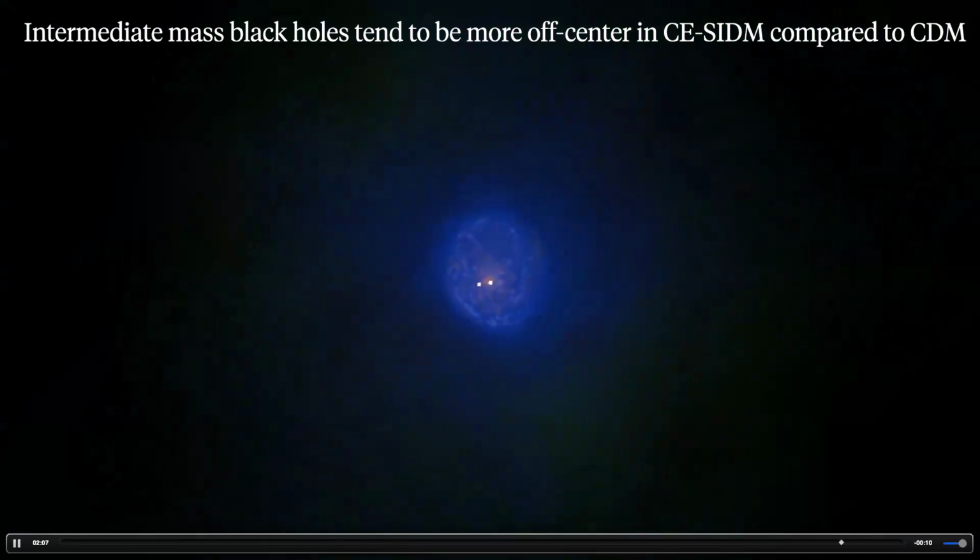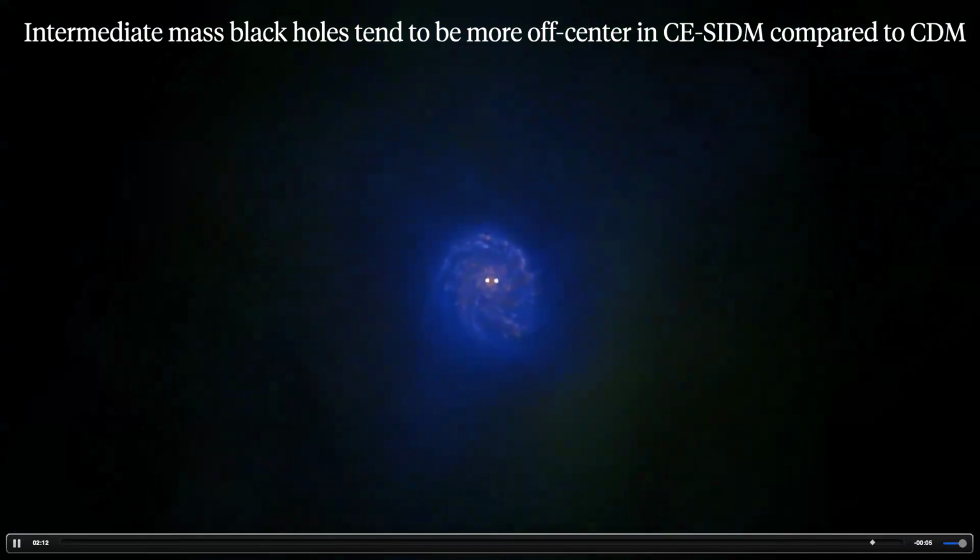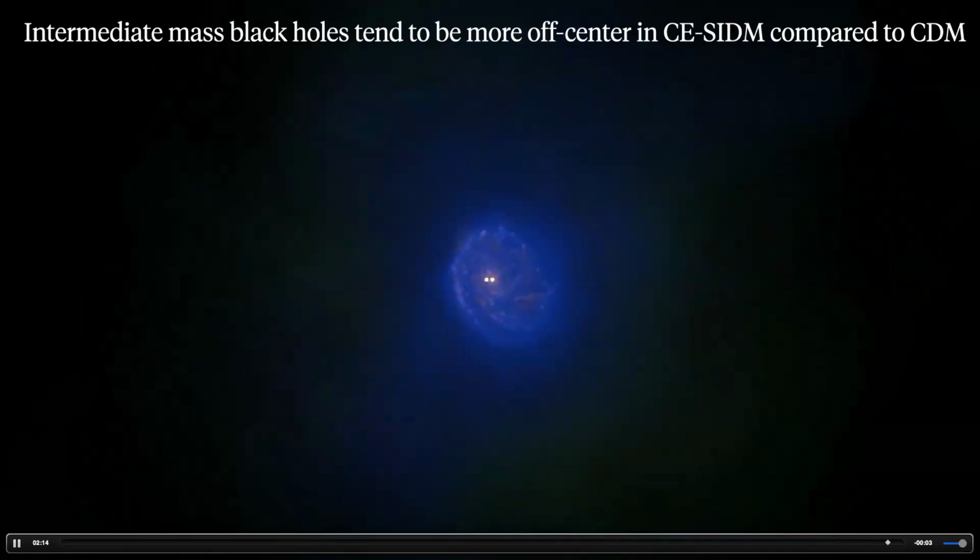And so one way that I'm thinking about trying to probe these differences, in light of the fact that now I can produce diversity in CDM with baryons, and I can also produce it if I have a low cross-section SIDM with baryons, is by thinking about black hole mergers. Given the suppression of the central density and these larger cores, the dynamical friction time is proportional to the background density. So that means that in the SIDM case, maybe you have longer dynamical friction times. So you have fewer intermediate mass black hole mergers, and maybe that will allow us to say something about trying to differentiate these two models.